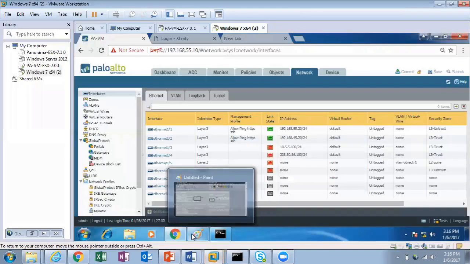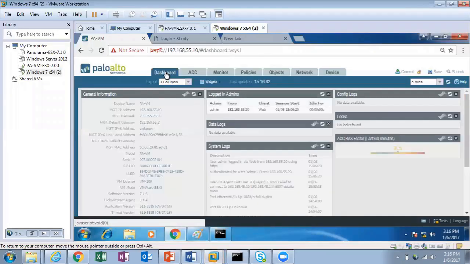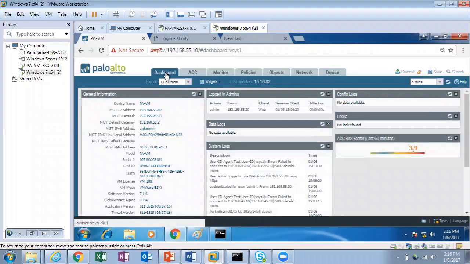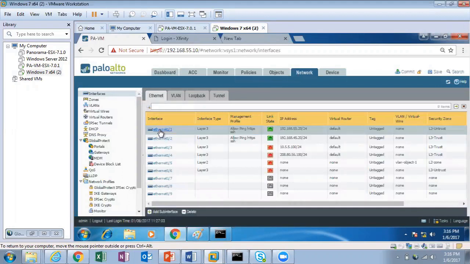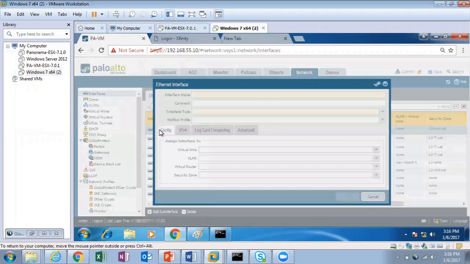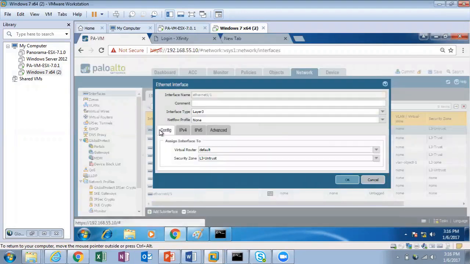Okay, in order to get GlobalProtect up and running, we'll need some specific configuration set. But before we look at that, just to verify, I'm using PAN-OS version 7.1.6 and the latest version of GlobalProtect, 3.1.4. In order to get GlobalProtect running, I'll need to configure some interfaces. So I'll go to my Ethernet interfaces, and I'm looking at Ethernet 1/1. The interface that's going to be used for GlobalProtect can either be a layer 3 interface or it can be a loopback interface. And for the purposes of this explanation, I will go with a layer 3 interface.